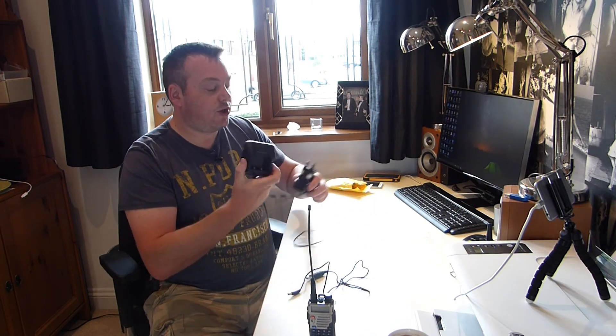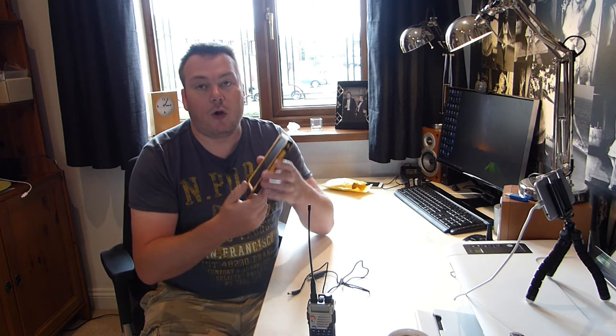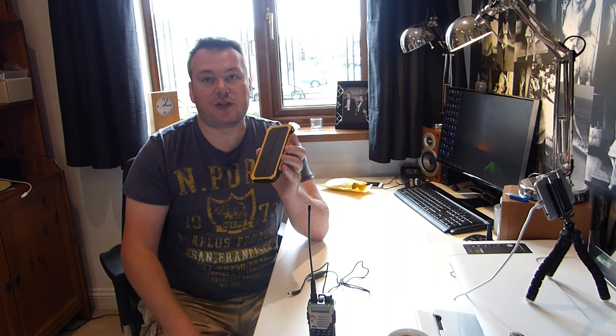It would be a great advantage to be able to charge with USB. So what I wanted was to charge either via solar or this portable battery pack. This claims to be a 10,000 milliamp-hour battery — there's no way that's going to be a true 10,000 milliamp-hour battery. But it does give me two outputs: one at 1 amp and one at 2.1 amps. It lasts really well — I can charge an iPhone about four times from flat to fully charged. The solar panel on the top isn't really worth anything; it'll take a year to charge it just once. But plug into your computer and you can charge it.